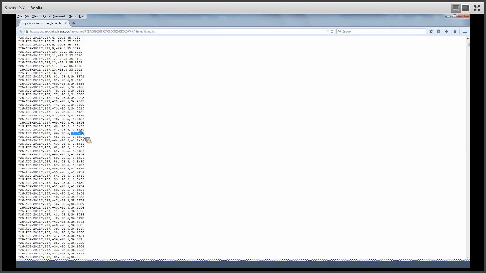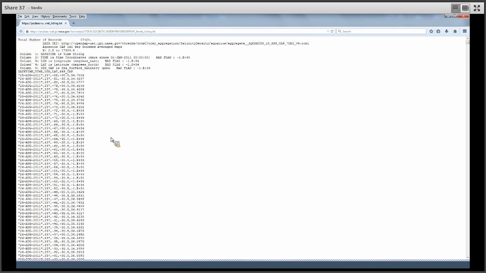You'll notice this minus 1 to the power of 34. This basically is a null value, and so when you work with these data, you can save this directly. You can go File, Save Page As, and download this data as a CSV file.